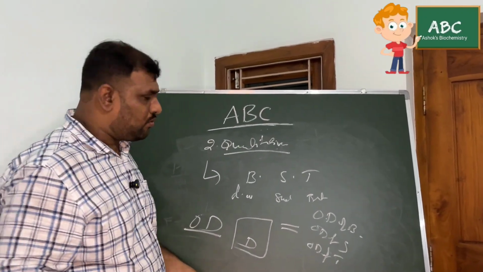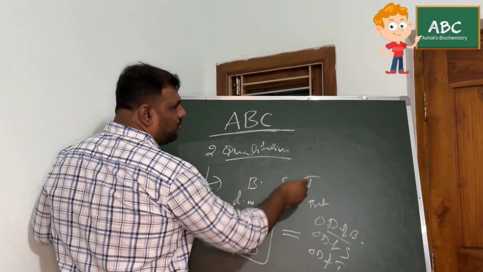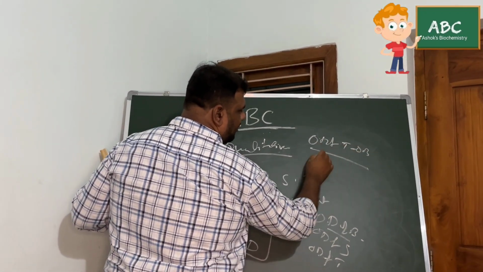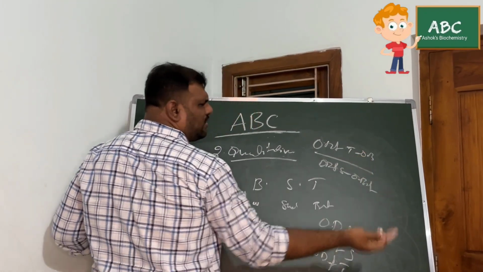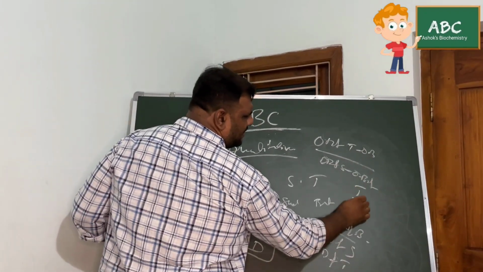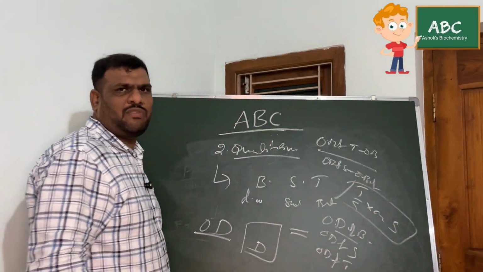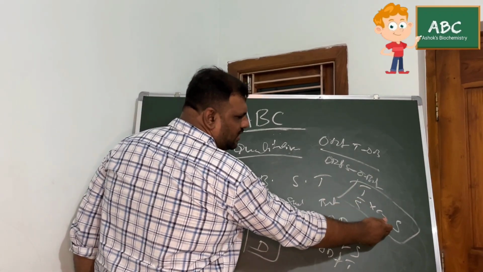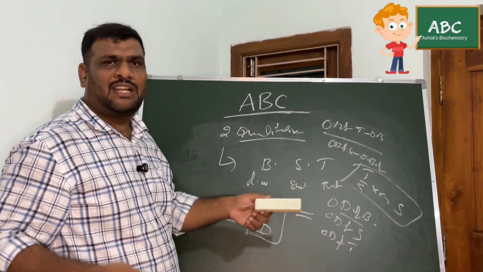Now you need to nullify the OD of blank. For that you do OD of test minus OD of blank, divided by OD of standard minus OD of blank. But it's okay, you can directly do test by standard into concentration of standard. This is a simple rule if you don't want to remember all these things: OD of test divided by OD of standard into concentration of standard. So test divided by the standard, you know the differentiation.